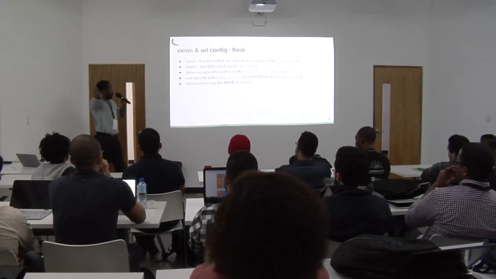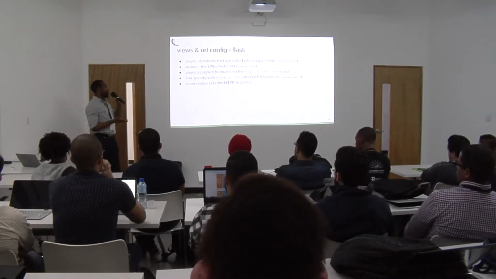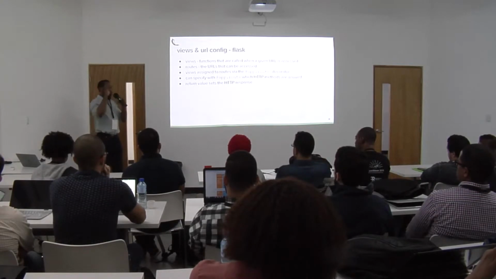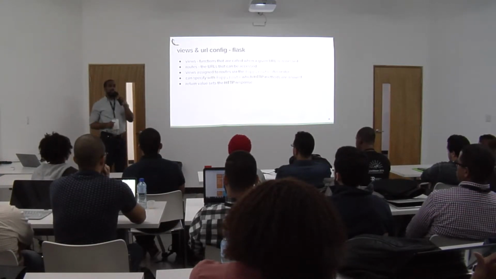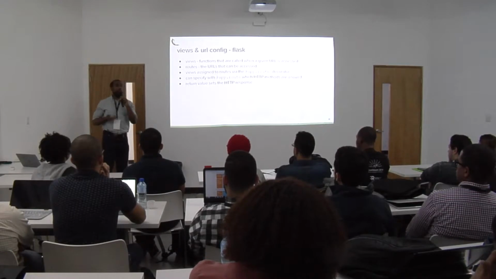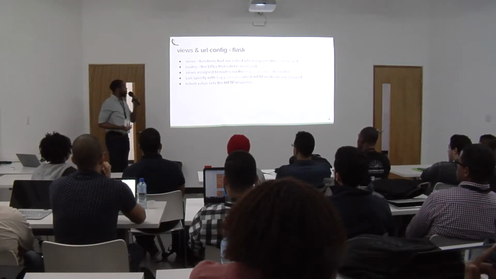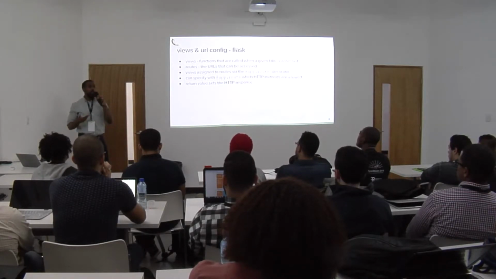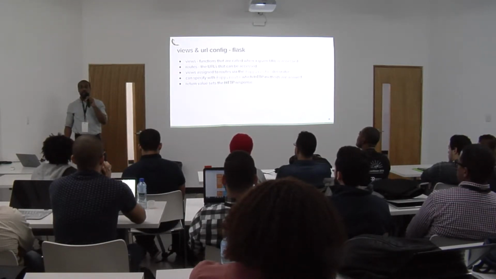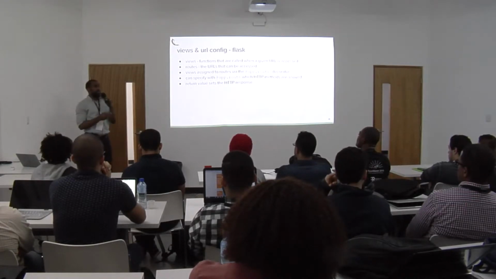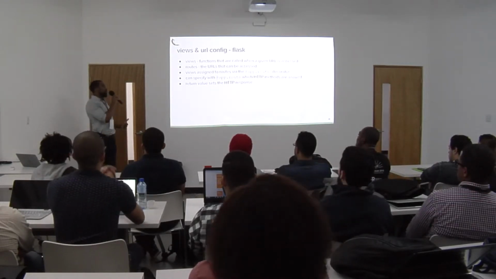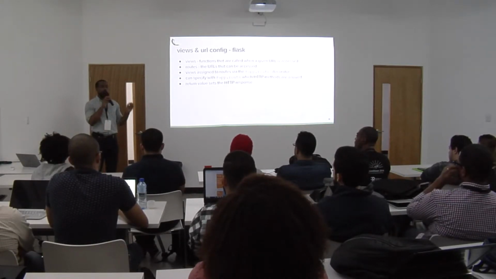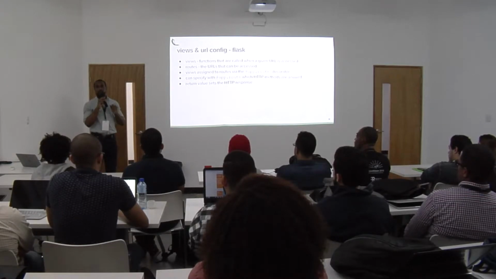With Flask, you assign your views to your routes by decorating those views with the app.route decorator. You say, this function belongs to this route. You can even specify what HTTP methods are allowed for that function. And then the return value should be whatever you want your HTTP response to be. You don't have to build the entire response yourself, including all the headers and whatnot. You just tell Flask, this is going to be a response object, handle it as you will. Here's just what's going to be in the body of that response.